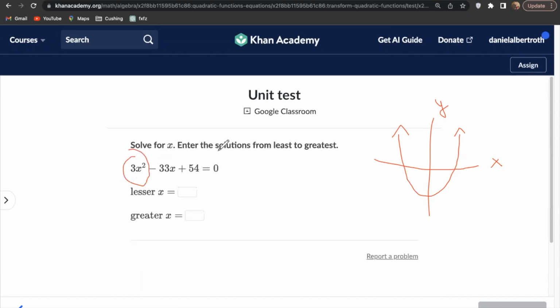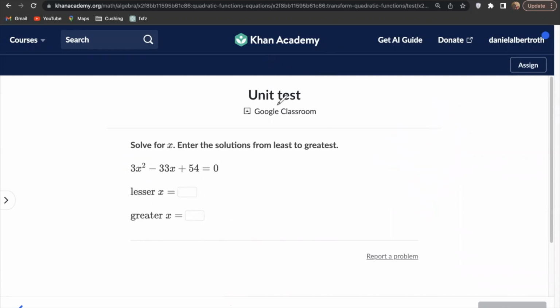So what I'm going to do is, it's asking for the solutions. So with a quadratic function like this, if you look at the graph, these 2 points here, let me point them out in black. These are the solutions to the equation, here and here. So when you talk about a solution of a quadratic equation, you can think of it as the x-intercepts. It's the 2 points, or maybe the 1 point, and sometimes there are no points where the function crosses the x-axis. So those are known as the solutions. So my thought is there's going to be 2 of them, and it says put in here the lesser x and the greater x. So we're going to get 2 solutions, and the lower one will go first.